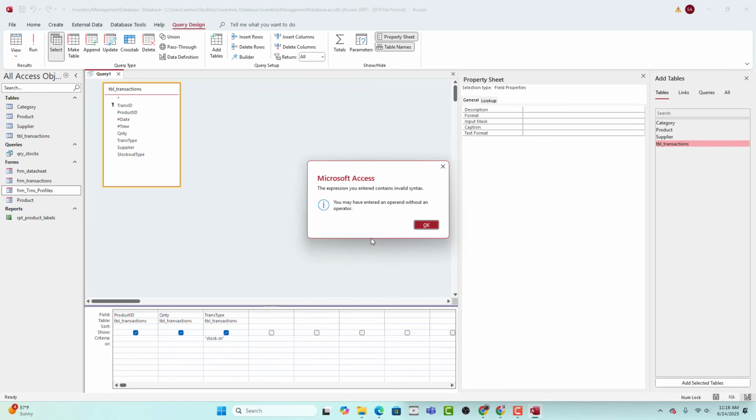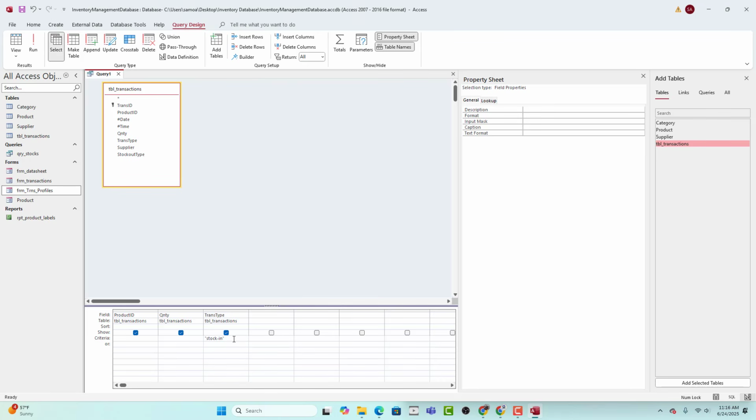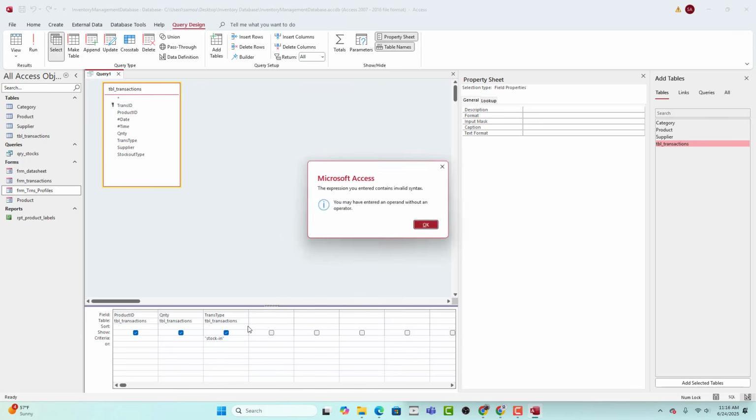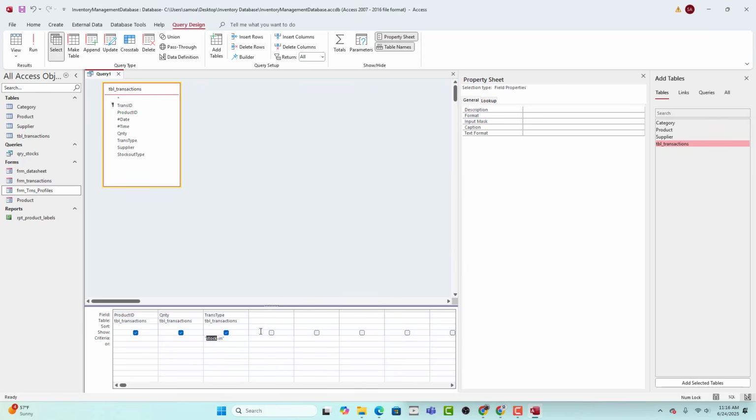The expression you entered contains invalid syntax. So let's say QRY stock ins. Wow, what is happening?